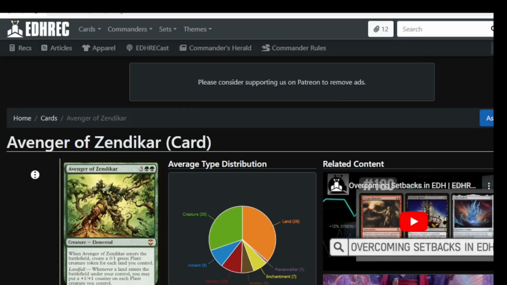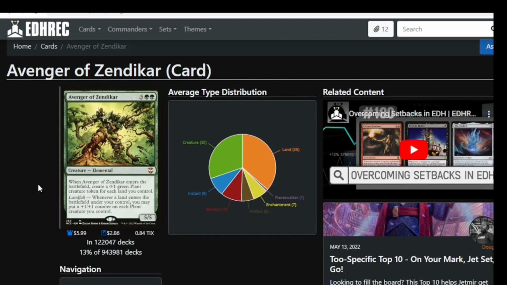Next card I have in this deck is Avenger of Zendikar. A lot of people know what this is. For 5 and a green, you get a 5/5 elemental. When Avenger enters the battlefield, you create a 0/1 green plant creature token for each land you control. So unless you're using mana rocks and you're just using straight mana, you're going to get minimum 7 of those tokens out on the board.